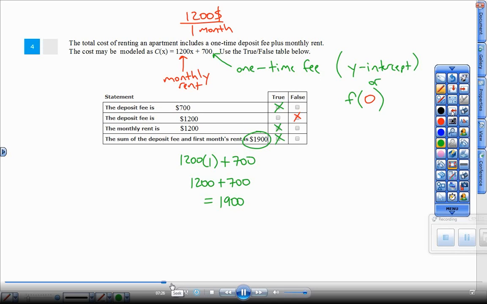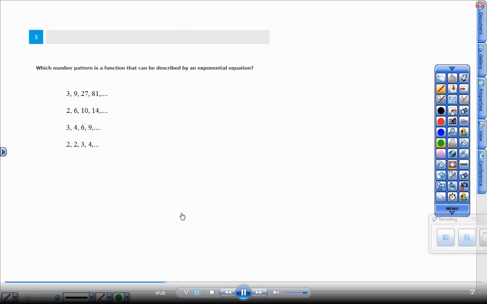Okay, for number 5. This one just wants you to find which one's exponential, or the multiplying pattern. And I could see, first off, right away, times by 3, times by 3, times by 3. There it is right away. That one is exponential, geometric, multiplying. The other ones are not, because this goes up by 4, adding by 4, linear. Adding by 4, same constant rate, linear.